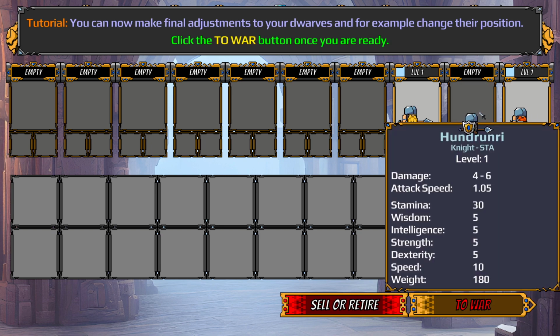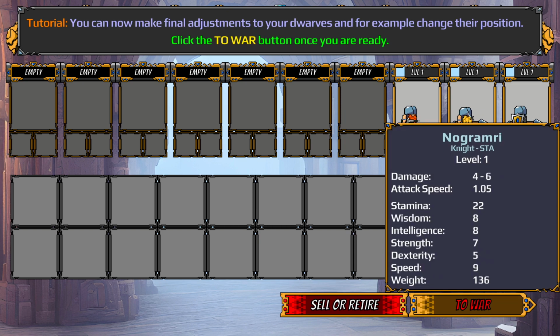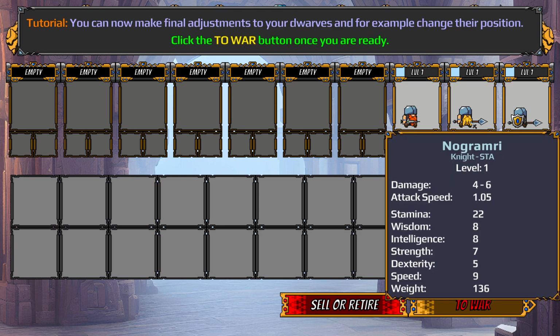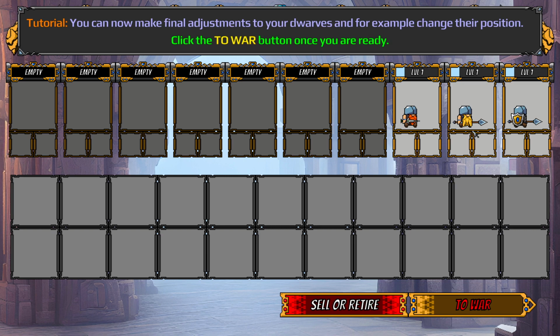So yeah, let's have our assassin in the back. Shield guy up front kind of makes sense. The new guy, Nagrami, already has a little bit higher wisdom and intelligence, so he might be better as a wizard. So you see 5 and 5, 5 and 5, the 8, 8. So yeah, a little bit better possibly as a wizard for him as we go. But yeah, off to war.